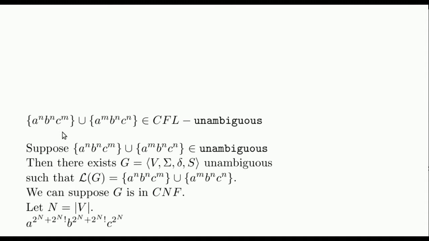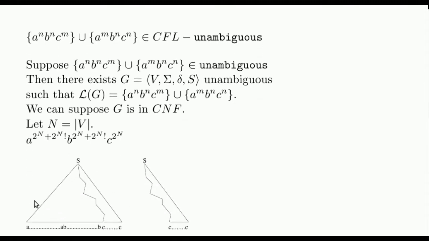This implies that there exists a derivation tree for it. Here it is. We have made explicit in the tree the path from the root to the first c. If we remove all the edges and nodes to the left of the path, this is the resulting tree. Note that this is not a correct derivation tree of the grammar, since we have removed a few nodes and edges.